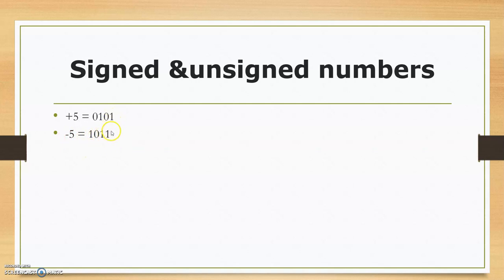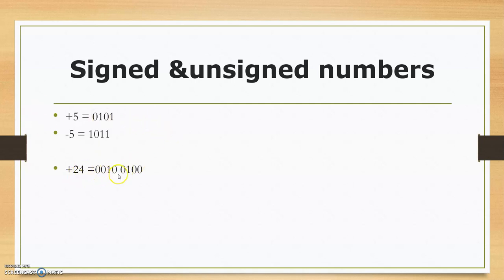So from the LSB we are taking, till the first 1 we write the number as it is. So the first LSB bit itself is 1, so we write it as 1, and all other bits are inverted. 0 is inverted to 1, 1 is inverted to 0, 0 is inverted to 1. You get the 2's complement. Let's see another example so that you will get the rule of it.